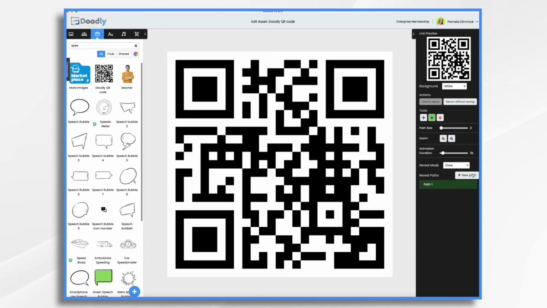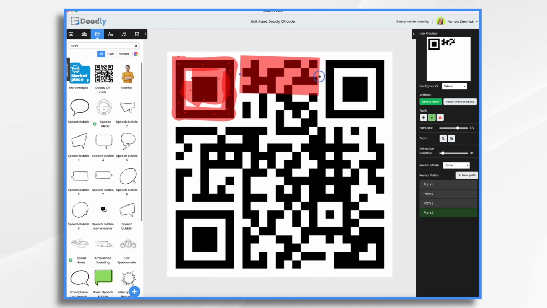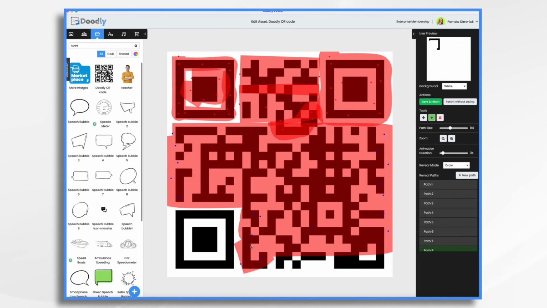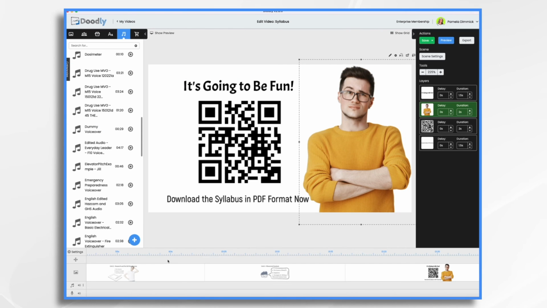So click New Path, and you get a little tool here. And it's red. You see this little red line that you can make? Well, we're going to make it really fat so we can see it, and so that it will reveal the entire blocks of black here that we're covering. And now that's going to draw on in a more controlled way. I didn't do it perfectly, but it gives you an idea how you do that, okay? So that is it. Let's take a quick look and then we will be done.